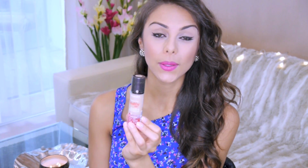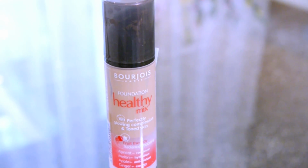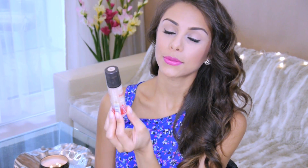And this foundation just by itself is also a really great foundation. I just finished this on my last pump today when I was applying my makeup. I used these two together. This has been one of my favorite foundations for years. I spoke about this probably 2 years ago and I still use it to this day, and well, it just ran out, but I really like it. It gives a nice semi-matte finish. It doesn't give a very dry matte, which I don't like, but it's good for people with oily skin like myself.